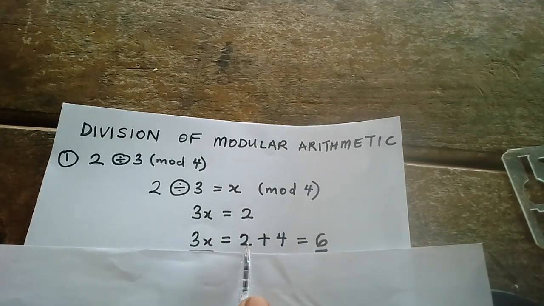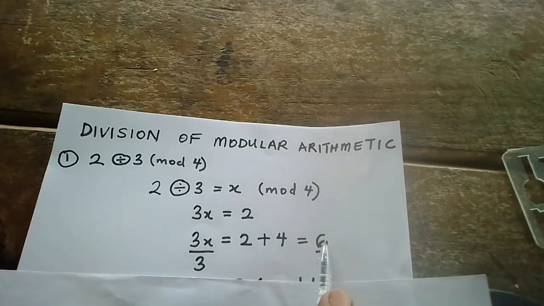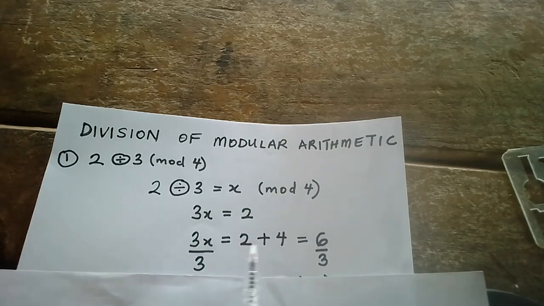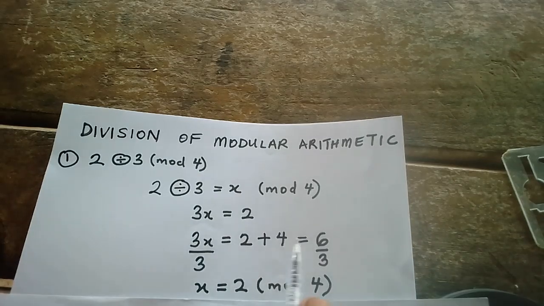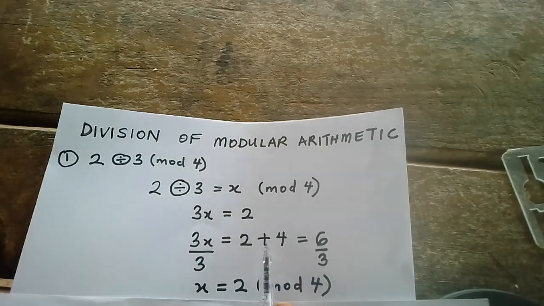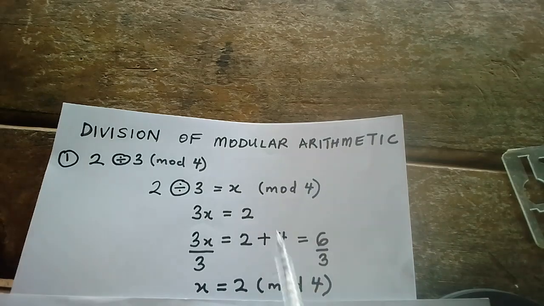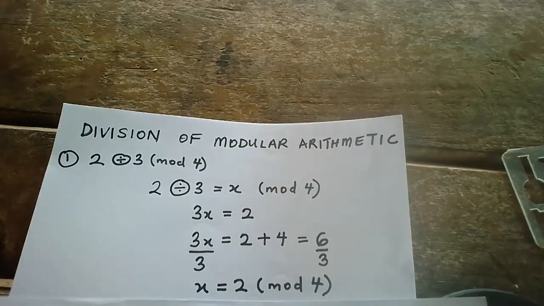Since we have 2 here already, and it's in mod 4, let's add 4, we have 6. So if we now say 6 divided by 3 will give us 2, that means it's okay like that. So divide both sides by 3. We are left with x here. So 2 plus 4 is 6, right? So 6 divided by 3 is what? 2. So we keep adding 4 because it's in mod 4, until we divide by the divisor to give us a whole number before we stop. So x is equal to 2 in mod 4.